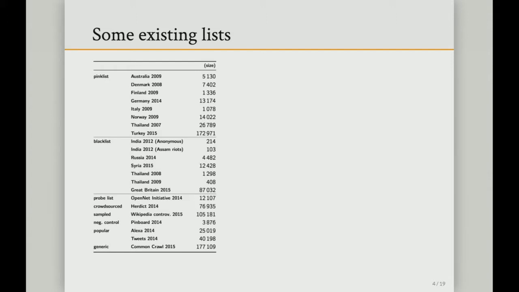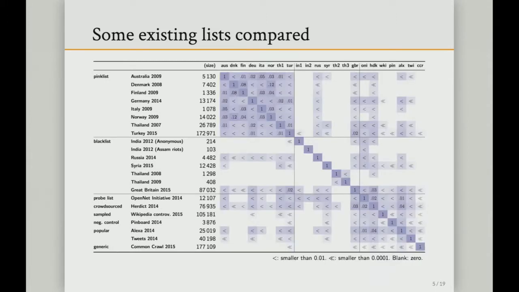So the first thing you might think to do when you get one of these is just do Jaccard similarity. What proportion of the URLs in list one also appear in list two, and vice versa. And what pops out here is that the pink lists have a lot in common with each other. That's the overwhelmingly porn blacklist. The comparison lists also have a lot in common with each other. And most of the non-porn blacklists don't have a lot in common with either other group or with each other. And okay, that doesn't really help.